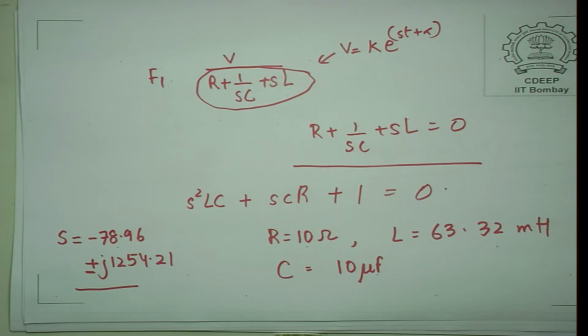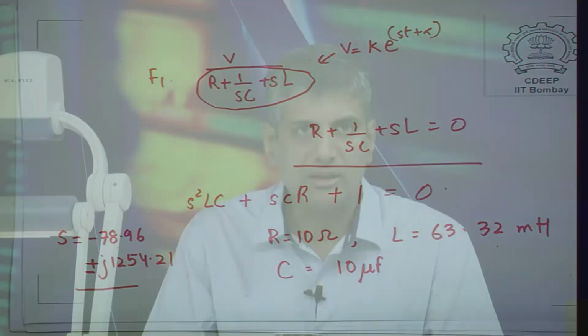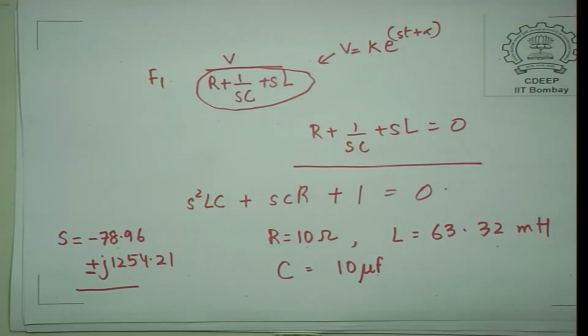Now, in case you have got a sinusoidal source, the source also has got a frequency, and so your steady state sinusoidal response in fact will contain a frequency which is equal to the frequency of the sinusoidal source. The natural response will get damped out. So, this 200 hertz oscillation which you see because of the natural response will eventually die out.